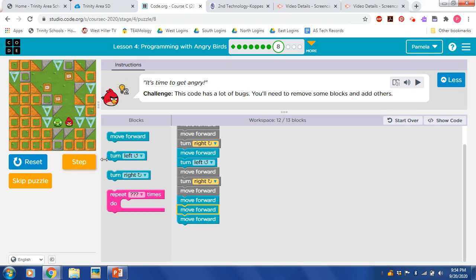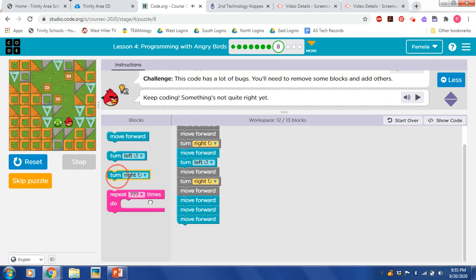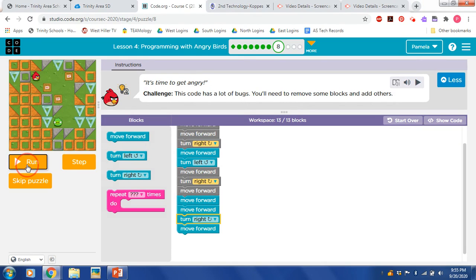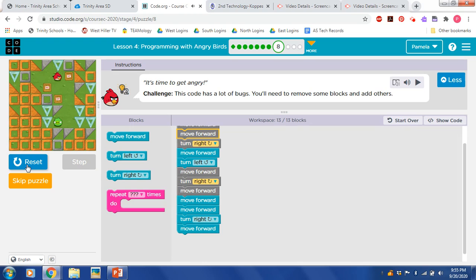Uh-oh, I see where the last problem is going to be. If he moves forward again, he's going to hit this cement wall. So he actually is going to need to turn right before that. I'm going to go ahead and step that. Yep, he's got a problem. So I'm going to put a turn right in there. And now I believe that it's correct, so I'm going to reset it, and I'm just going to run the whole thing. There we go. Okay, continue.